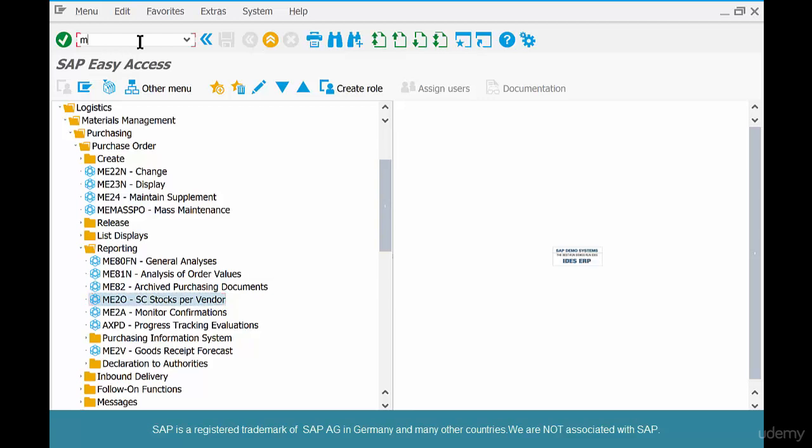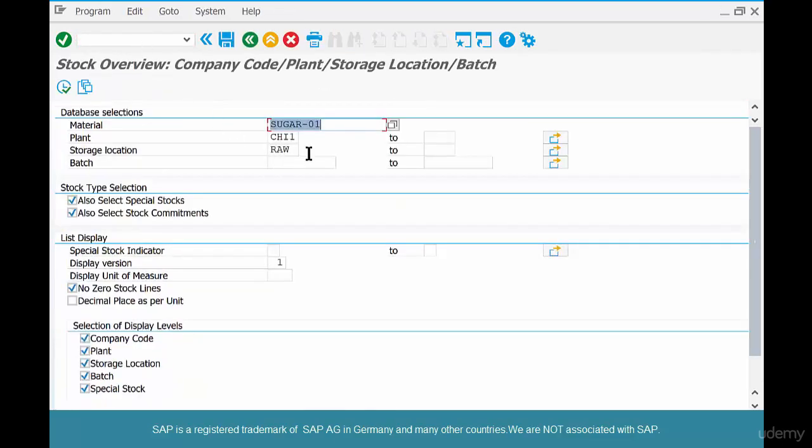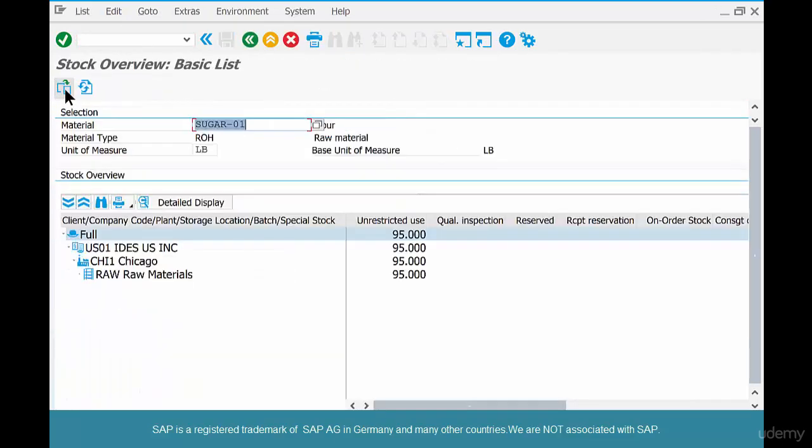Now, if you go to MMBE and look at sugar that we had 100 pounds of, out of which we have shipped 5 pounds as raw materials, now you don't see any of those materials supplied to the vendor, right? It's all gone. It's consumed. Now, at this point, the vendor might call us and say, hey, you know what? I forgot. I have an excess of 10 pounds of flour or sugar.